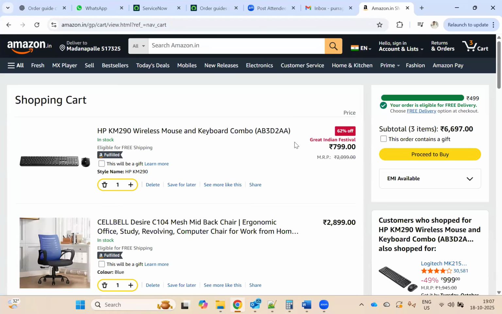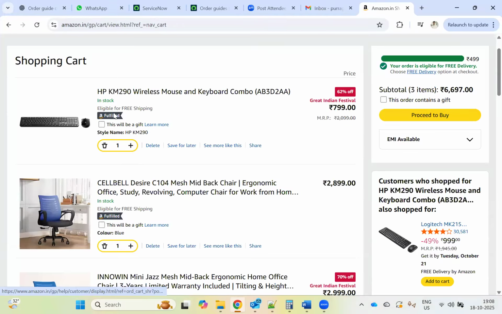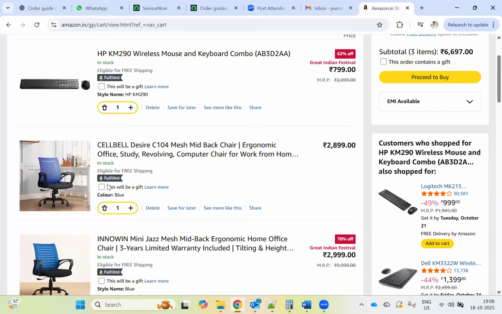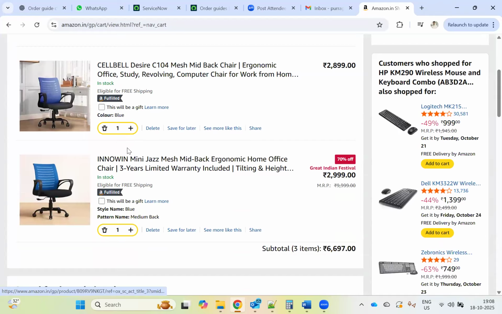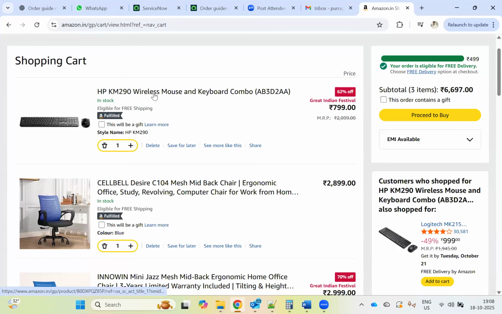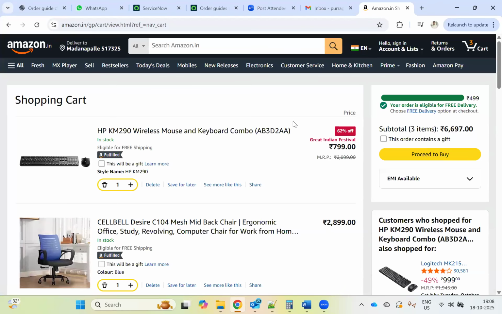Anyone can confirm? Sadiq, can you answer this one? Yes, sir. If I order one wireless keyboard, two different chairs of different brands, this is Innova, this is Selby, this is HP, I will create an order now.